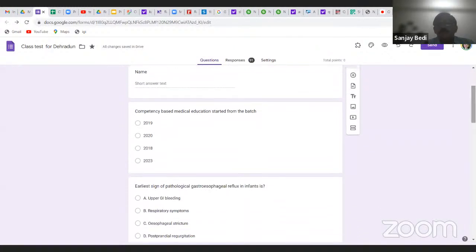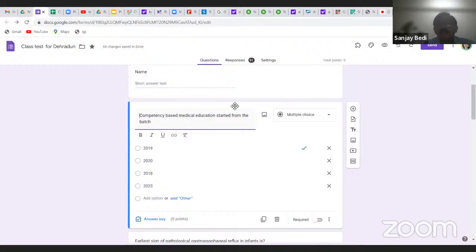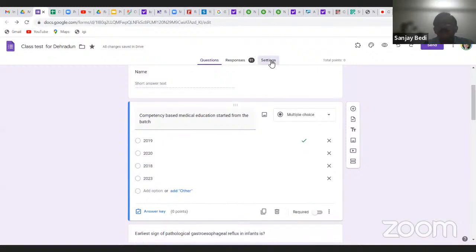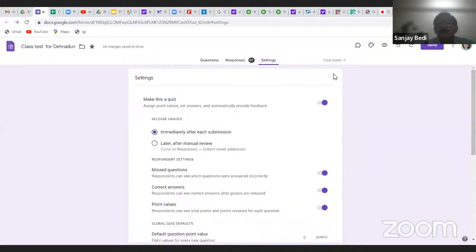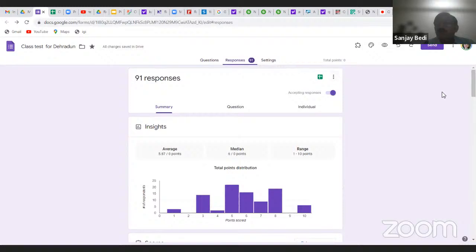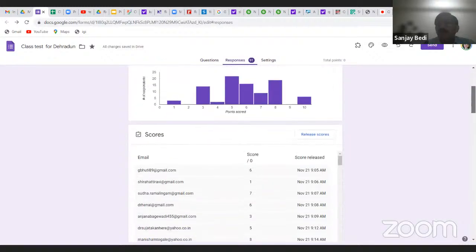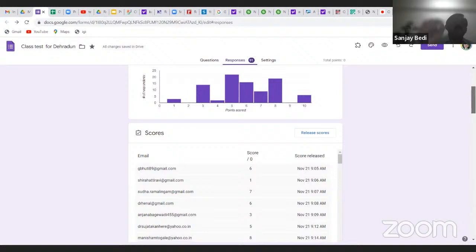Okay, shuffle questions. And you have to check this a bit, because Google keeps on changing these buttons, but it is there.